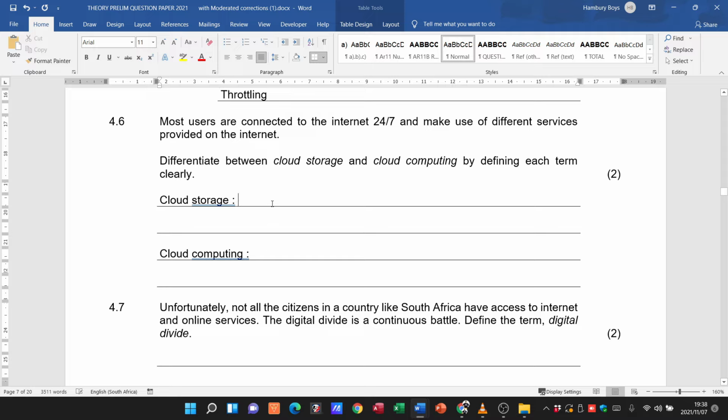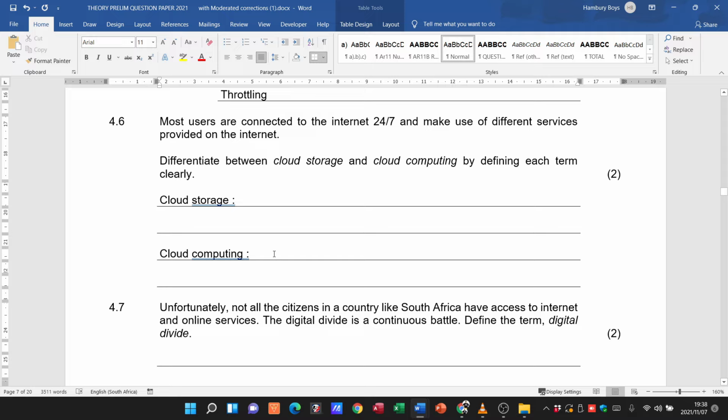So cloud storage is when we have files stored on the internet. And when we say on the internet, it's not just up there somewhere. It is on a computer on the internet somewhere else. So if I send files via, let's say, WeTransfer or on Dropbox, it's not just floating into outer space. No, it's on a computer at the Dropbox offices, wherever they are around the world.